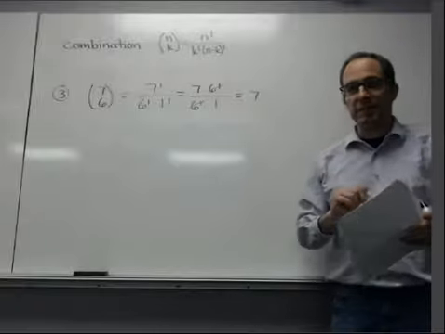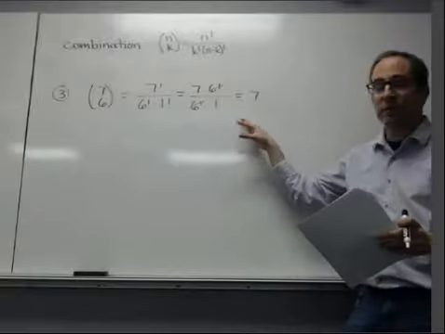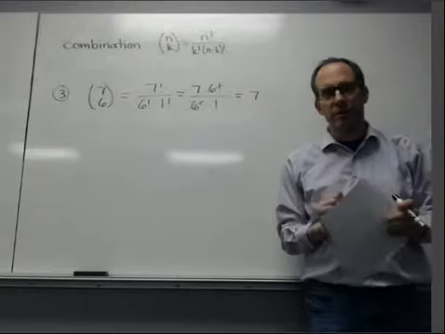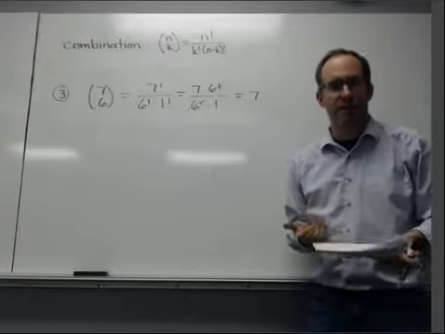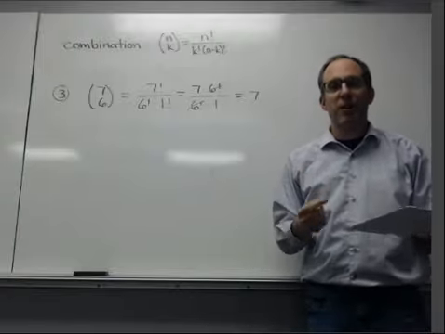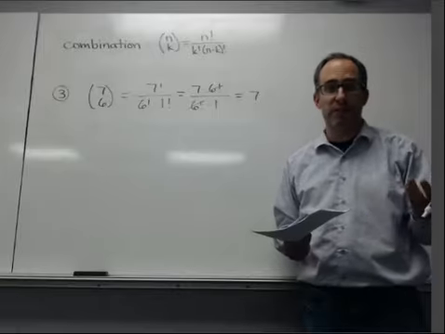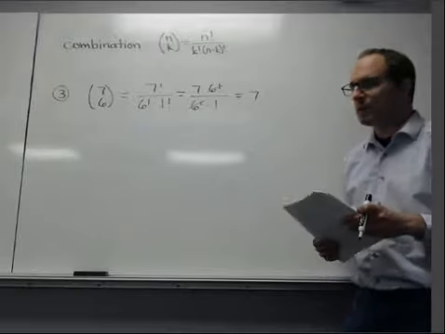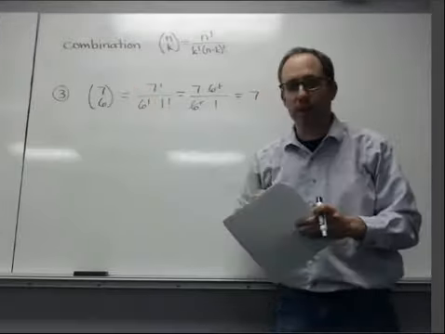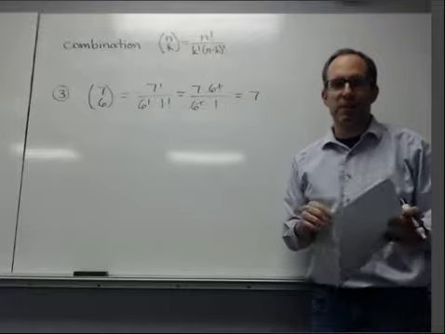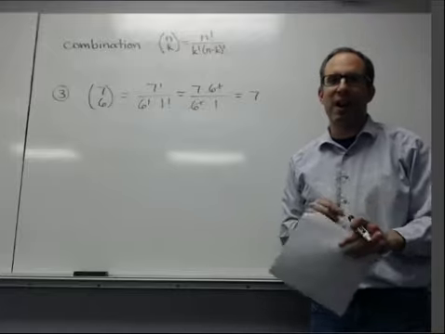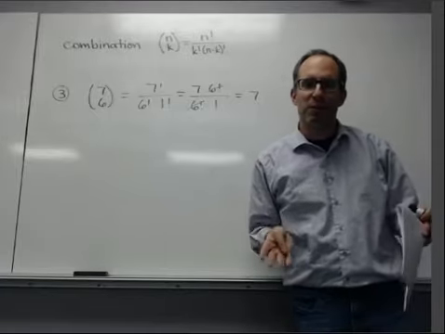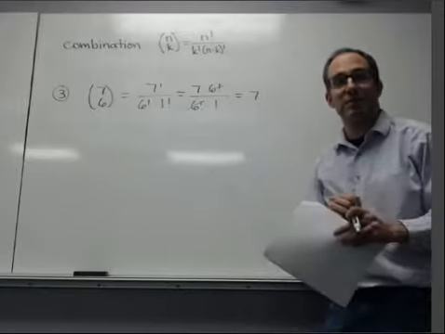There's actually a way to see that it's 7 without doing the algebra here. Because another way of thinking about what a combination will tell you, because we've been thinking about it in the context of a binomial, where we say, well, it'll tell you how many different ways you can have k successes in n trials, and that's true. But it's actually more flexible than that. Another thing that it'll tell you is how many different ways could you pick 6 things out of 7. And if you're picking 6 things out of 7, you're leaving 1 out. How many different ways could you leave out 1 thing? Well, you could leave out the first thing, or the second, or the third, or the fourth, or the fifth, or the sixth, or the seventh. 7 ways you could do it.